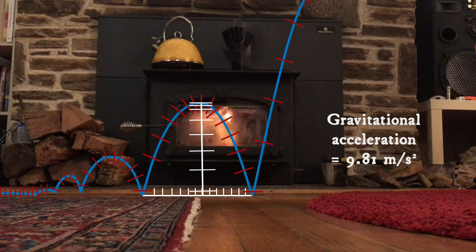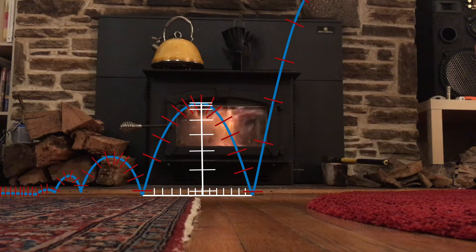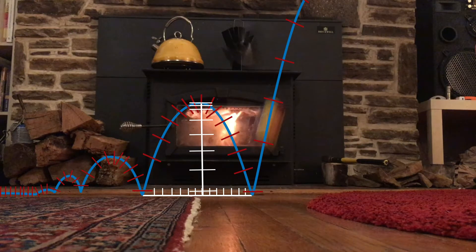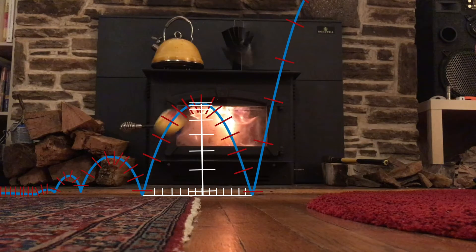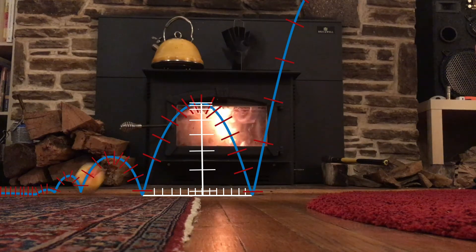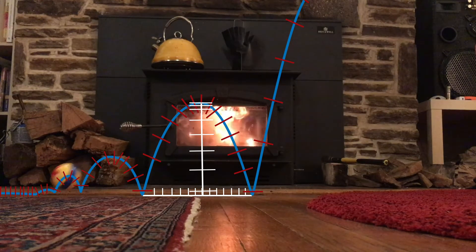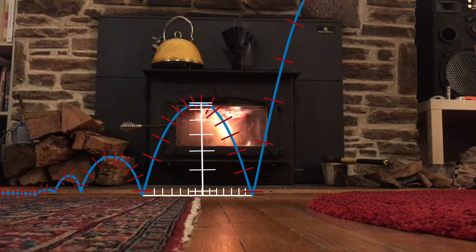If you track out the vertical momentum of the ball moving up and down, you'll notice the spacing is significantly different from frame to frame, and this is due to gravity. When something is falling it is constantly accelerating — gravitational acceleration is 9.81 meters per second squared. You don't have to do any crazy calculations, you can eyeball it, but the important thing is that as the ball drops toward the ground it travels farther every single frame because it's going faster and faster. The same thing happens on the way back up: the spacing gets shorter and shorter as the ball slows toward the top of the arc, because gravity is pulling it back down.